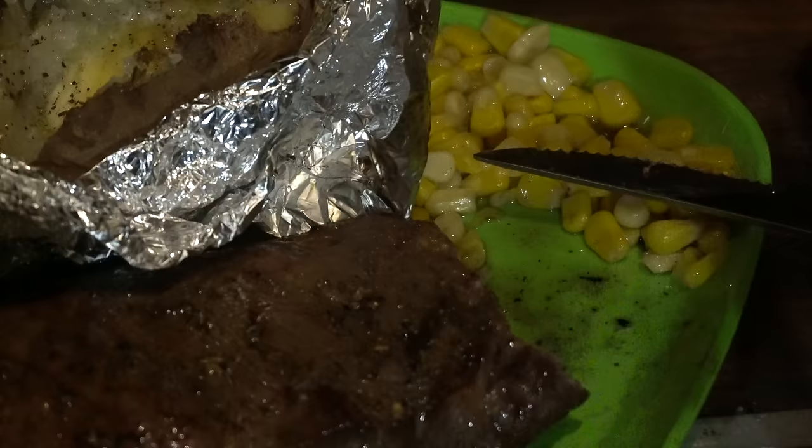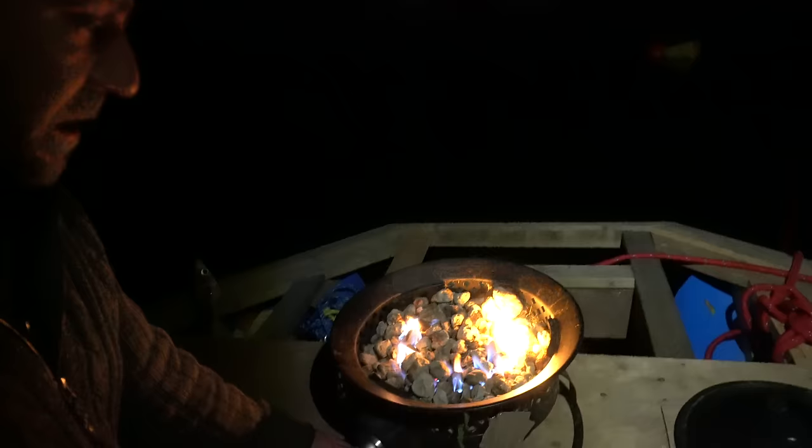That looks about okay. Yeah. Look at this puny little fire here. That's all it wants to do for me. So I'm gonna have to take this apart and look at it, because I want some nice big fires when we're pulled over on the river. This will just not do. And good thing we're testing it out on the lake before we're on the river with not much of a fire.